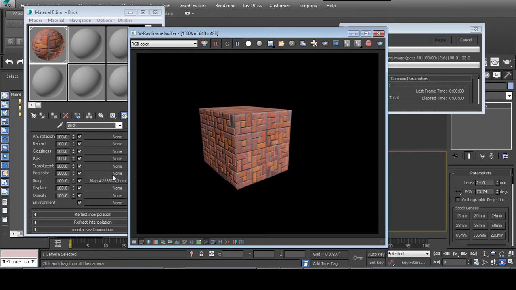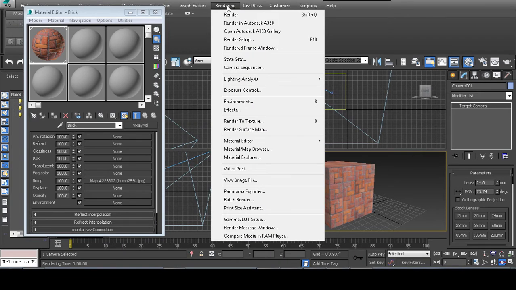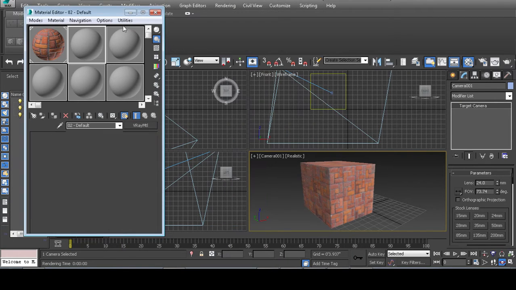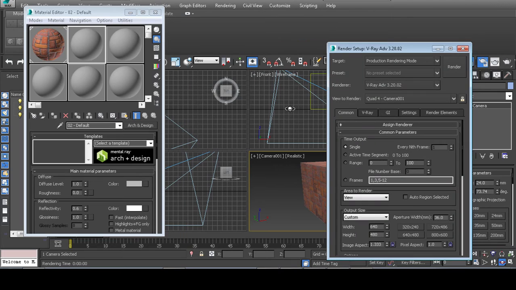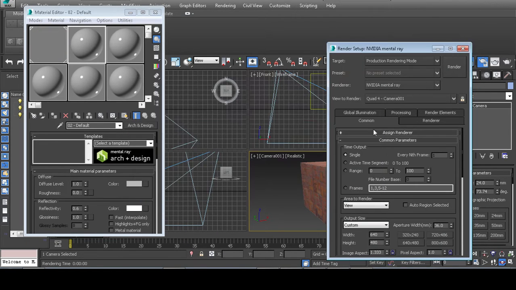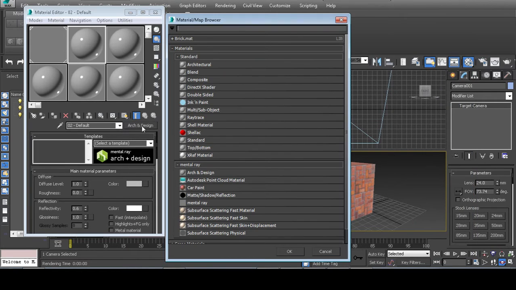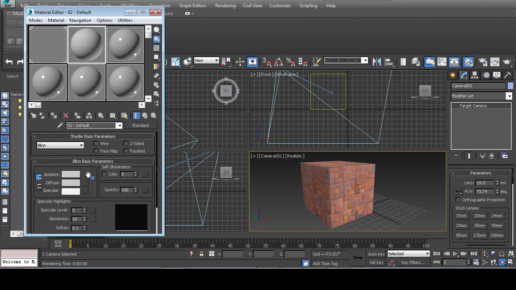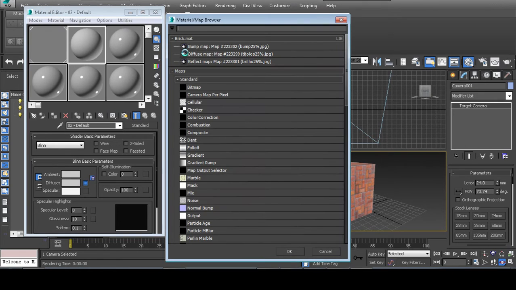So now for the guys that are thinking, hey, but I don't have V-Ray. Well, if you don't have V-Ray, you don't need it. You have the basics to create your own map. So if I go to my render engine and I pick whatever I got, I'm going to hit the Arch and Design key to create a new standard map. And if you see right here, you can specify a diffuse map. I'm going to specify a diffuse with the bitmap type.